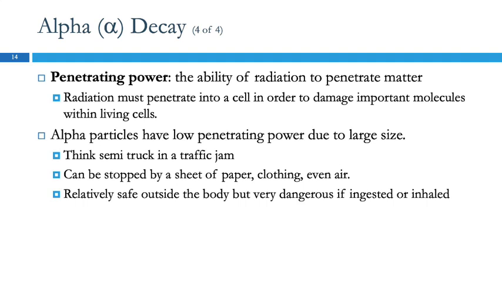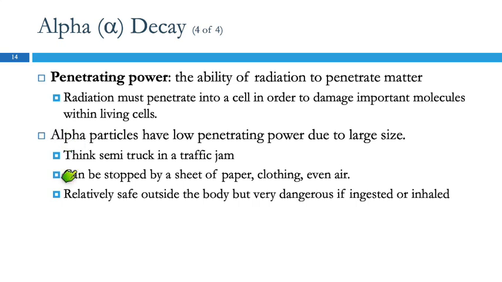And here's where this vehicle analogy helps us. So we can think about vehicles in a traffic jam. You've all been in traffic jams, right? You're out on Highway 41 and just nothing's moving. Well, if you're driving a semi-truck in a traffic jam, you're just in a bad situation, right? You cannot weave back and forth and get through. You just can't penetrate through that traffic jam. You're just stuck, right? So alpha particles are like that.